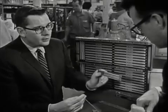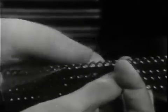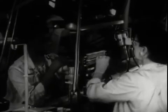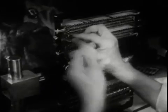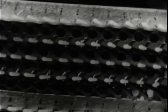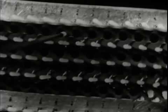Now, the operator will take a core holder and pass the needle through the core, around to the other side, and then weave it back through in different positions. Now, let's watch how the girls do this operation in a little more detail. Here we have a pair of girls who are wiring the address wiring of the core rope module. They pass the wire back and forth, stored in the needle, and put it through the cores in a particular wiring pattern. Each time the wire goes through, they must very carefully wrap the wire around one of those little nylon pins. As you can see, what that does is pull the wire away from the center of the core to allow room to pass the needle through again.